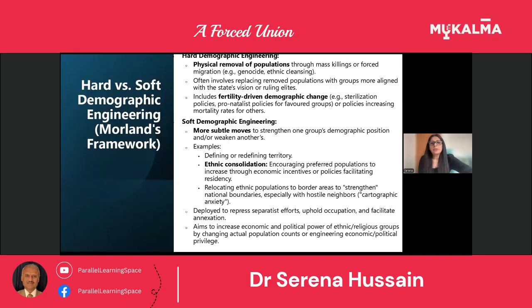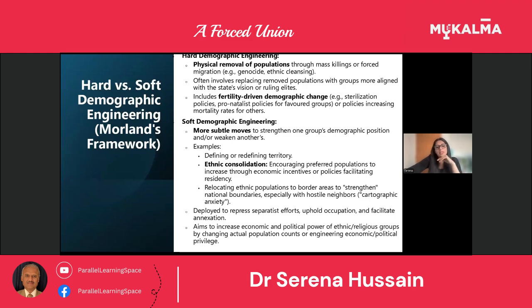So some of these you'll be familiar with just in terms of lexicon that you'll hear on the news or within media. So Morland essentially categorized these in two ways. We're very familiar with what he called hard demographic engineering, which is things like genocide and ethnic cleansing. Of course, if you kill populations or you drive them out of territories, we can understand how that would change the demography of an area.